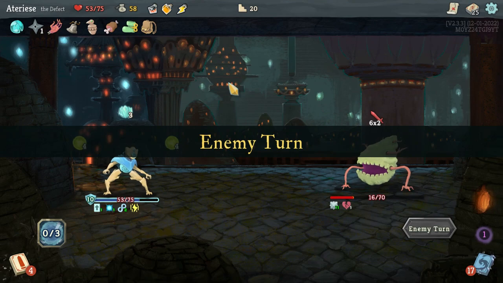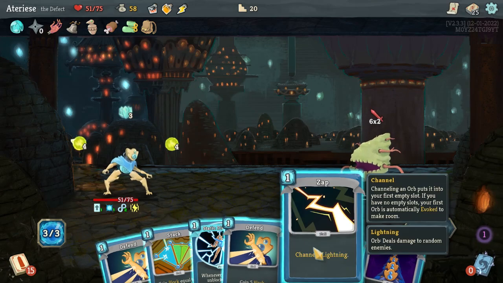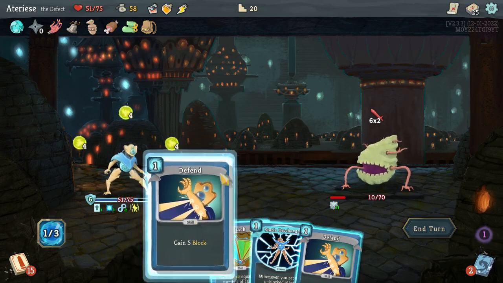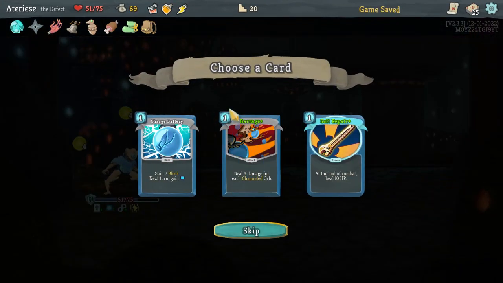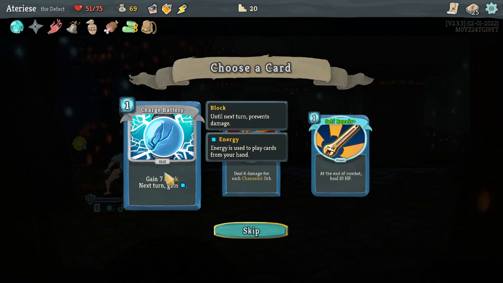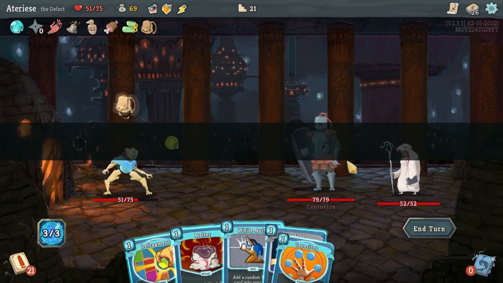10 armor. Oh, he's dead. Never mind. I was like, for some odd reason, I feel like those evoke at the beginning, but deal 6 damage for each channeled orb. That actually seems really good. We kind of need better block, though. Don't have any gold. These are not the guys that I wanted to deal with from the get-go.